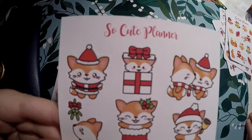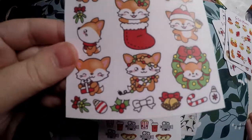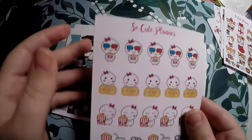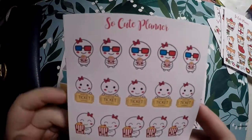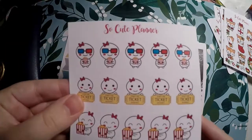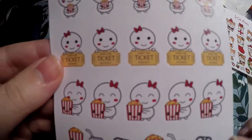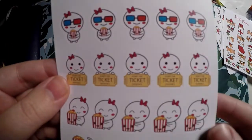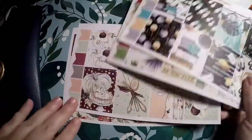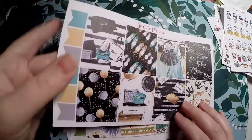The little Christmas Fox was also a good price and I thought it would be super cute — even if I don't use them in weekly planning I could use them in memory planning. We also like to do movie nights at home since my daughter's not old enough for a theater yet, so I grabbed these little movie night items. Maybe when she's a little older we can use these little ticket mellows for actual theater trips.